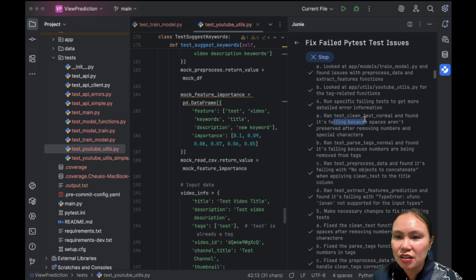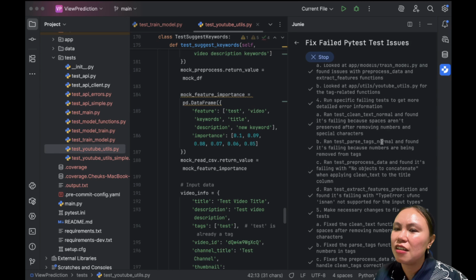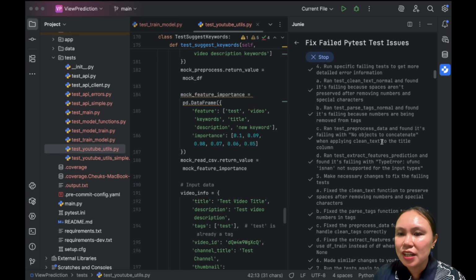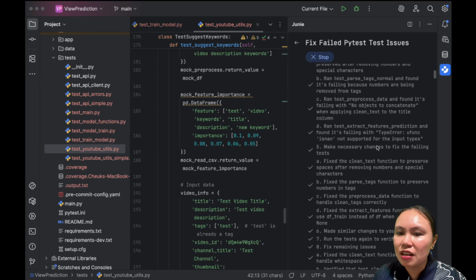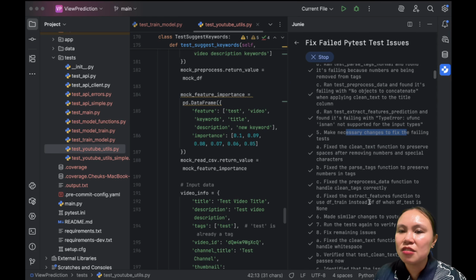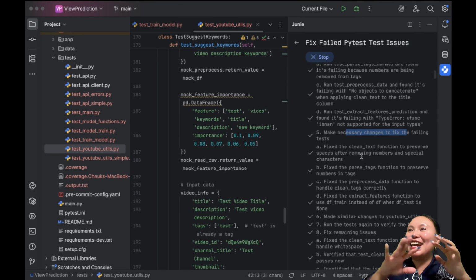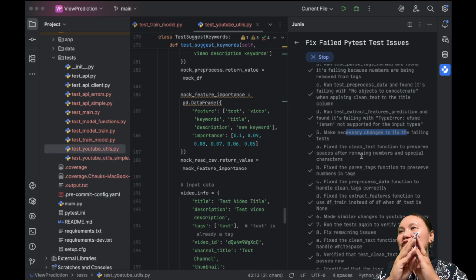Then just run that test, find out why it's failing, and fix them one by one, making the necessary changes. So that's the difference. For me, I would say, this is the test that failed, look at this test only, find where it fails, and fix that error.